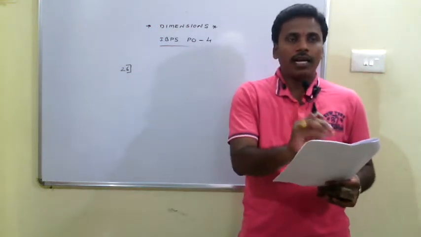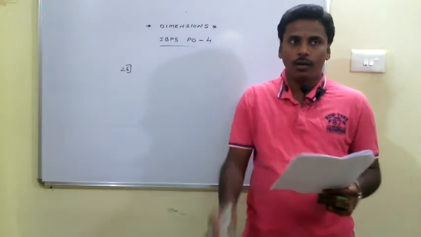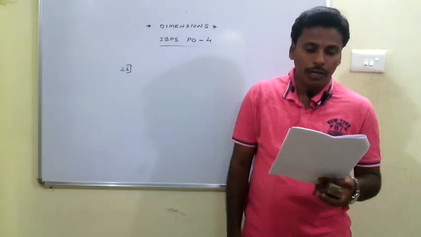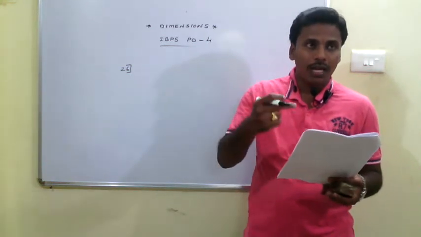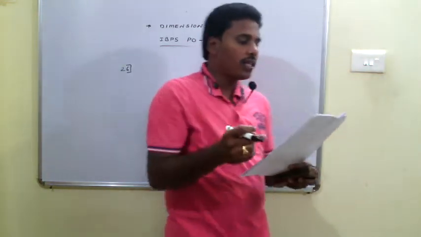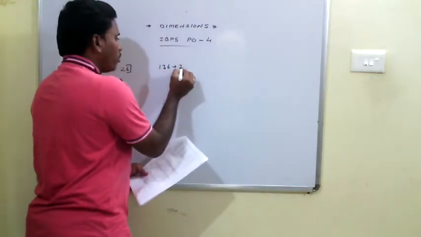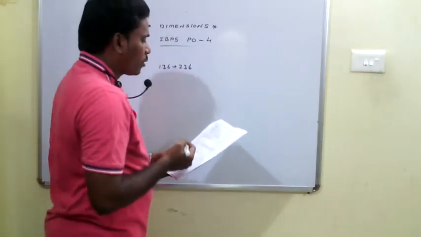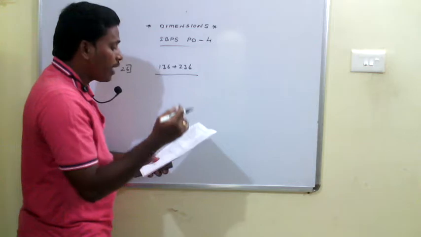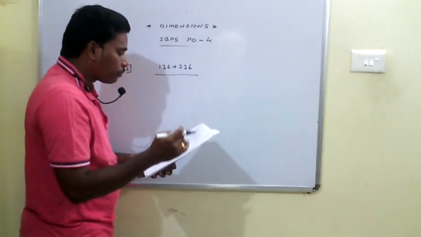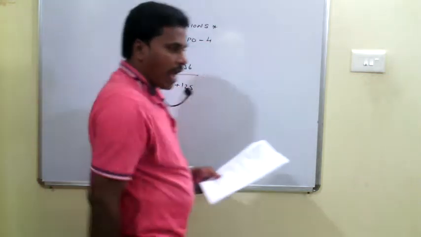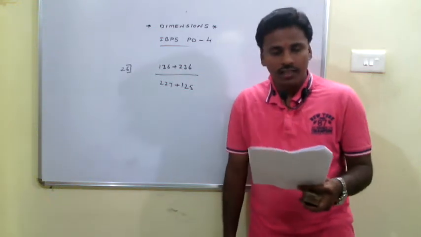If we follow the values in the table carefully and do additions and subtractions, we can easily answer the questions. Coming to 26: what is the respective ratio between the total number of pages printed by printer B on Wednesday and Thursday to the total number of pages printed by printer C on Monday and Friday? Printer B, so we have to concentrate on the second column. On Wednesday and Thursday, the values are 136 and 236. Now come to column C: Monday is 227, Friday is 125. Add it and then calculate the ratio. Your answer is 93 is to 88.